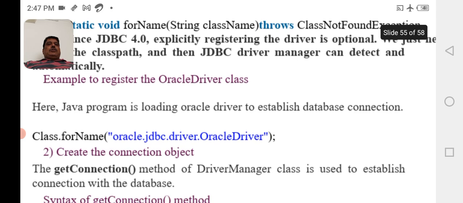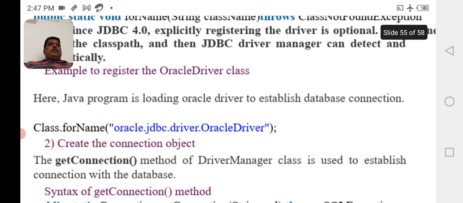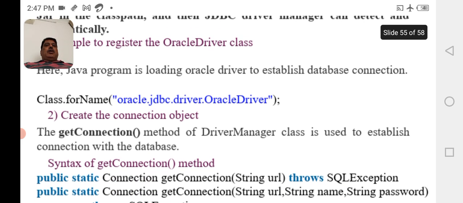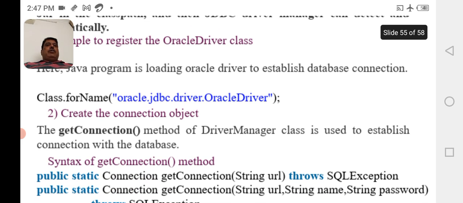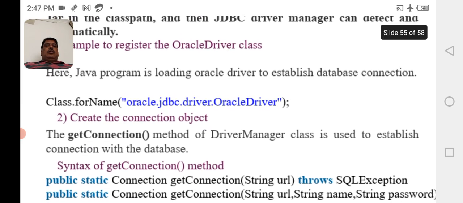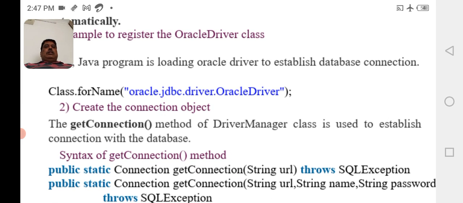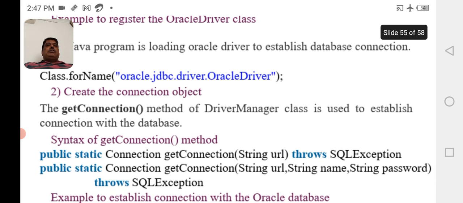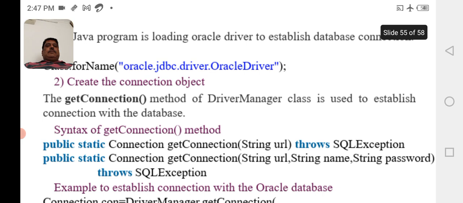Example to register the Oracle driver class. Here the Java program is loading the Oracle driver to establish a database connection. Class.forName("oracle.jdbc.driver.OracleDriver"). Create the connection object. The getConnection method of the DriverManager class is used to establish a connection with the database.